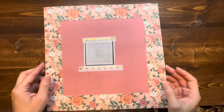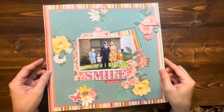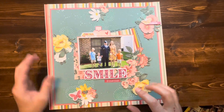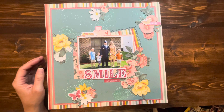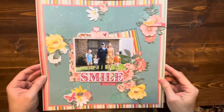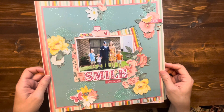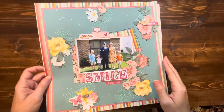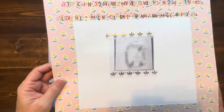Day 10 is the last day I believe I have a process video for. This is another Scrap Room kit — I didn't write down the collection name. It had circles in the background, so I did mixed media for those: used a stencil, pressed modeling paste through it, then dabbed shimmers on top to give a sheen. I fussy cut some flowers and sprinkled them around. The photo is of my family before church when the kids were little, before we had our daughter. That's Day 10 — and we're at about 12 minutes, so I'll give a couple more minutes before we break.